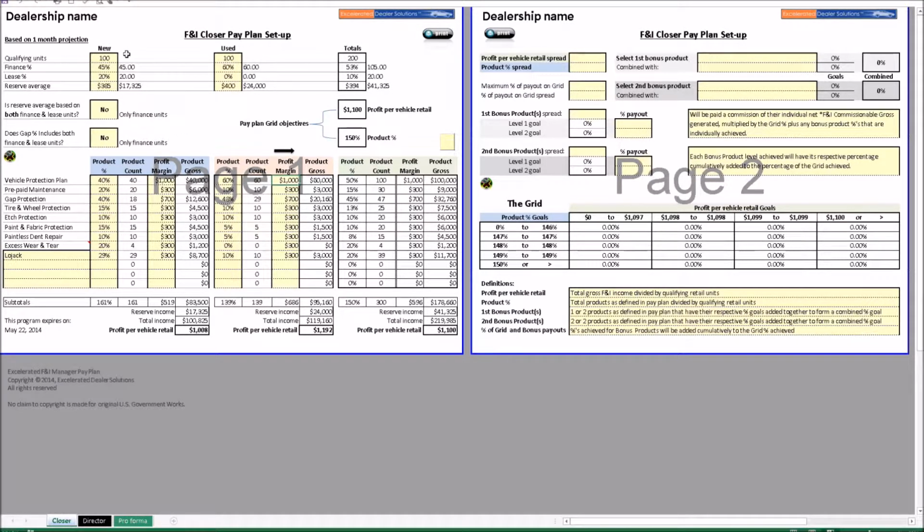So now what we've done by drilling down on both the new and the used objective and goal setting, we've come up with the blended objectives. We're highlighting 2 key objectives here in the center, which is our PVR of $1,100 a car and 150% product penetration. These are 2 important metrics as they are defining the outside parameters of the grid. So now we're going to move over to the right side of the setup portion and tailor this and make it specific for our needs.